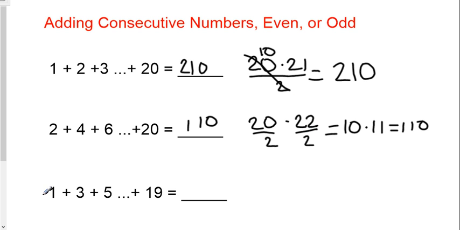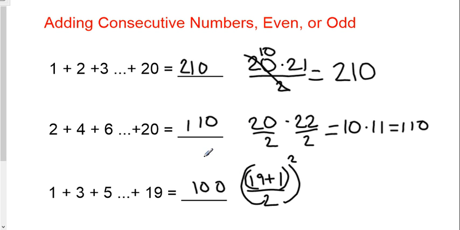All right, and then the third trick is adding a bunch of odd numbers. The way you do this one is you start off by writing the last number and you add 1 to it, so you basically make it even. So you're going to take the 19 and add 1 to it, so now it's 20. You're going to take that number, divide it by 2, and then square it. So 19 plus 1 is 20, divided by 2 is 10, squared is 100. The way I like to say this trick is: make it even by adding 1, half it, square it.